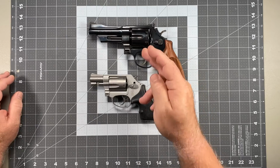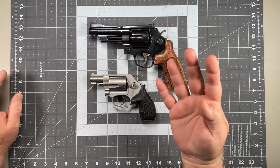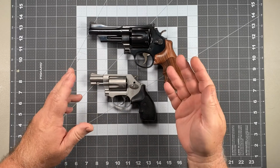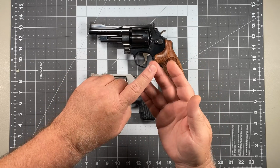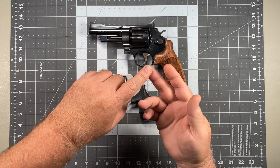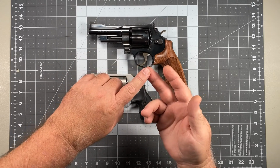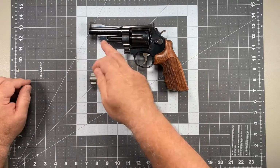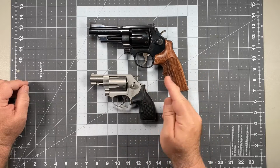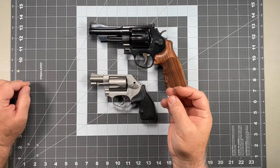those are going to come into play each and every time you press the trigger. And if you've never been taught a proper grip, or you have a problem with your grip, you're going to have a problem with your shots on target. If you don't stress sight alignment, or rather sight picture, strongly enough, if you're not programmed to catch that front sight and focus intently on that front sight, no matter what speed you're shooting at, you're going to have a problem.